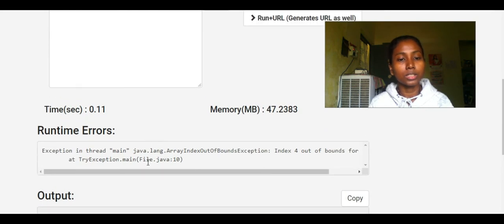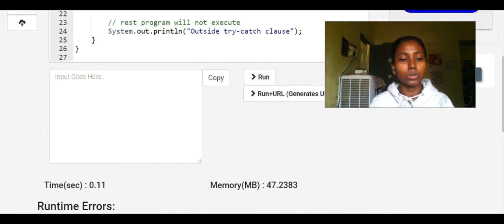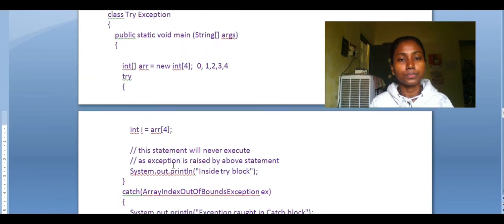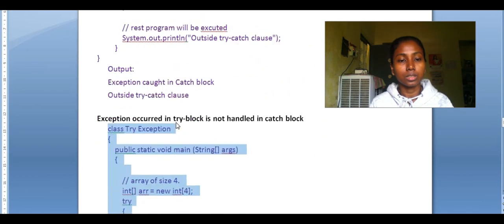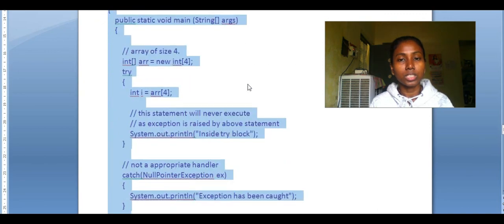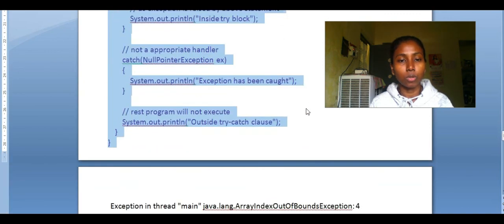Okay. So here it will show you this exception is ArrayIndexOutOfBoundsException, meaning index 4 out of bounds for length 4 at TryException.main, जो class था TryException उस class में. Okay, so this is not handled in your catch block.